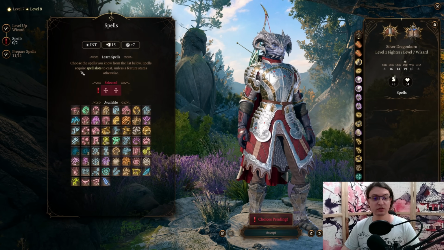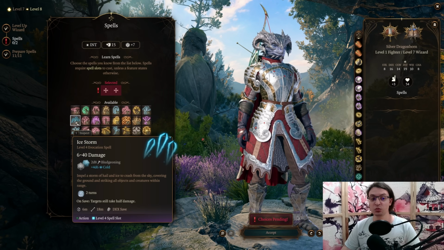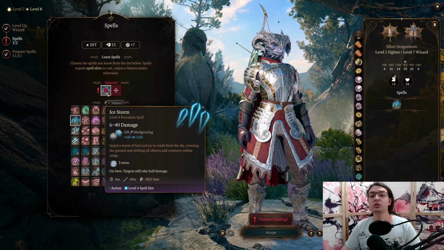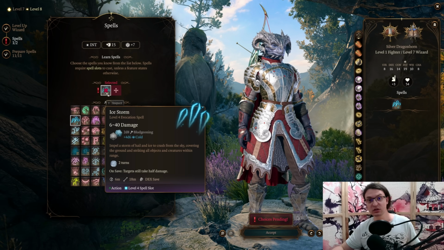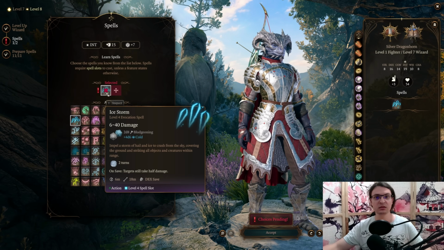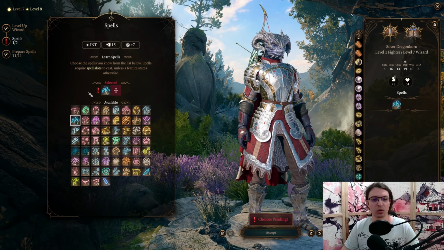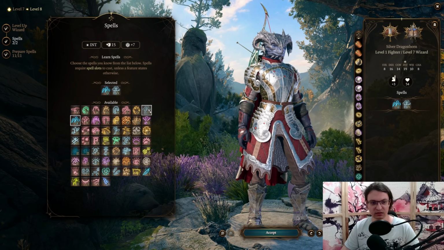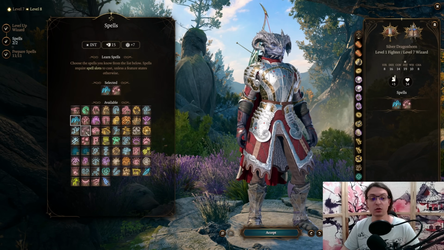At level 7 with the Wizard, we also get access to extremely strong spells. I personally really like Ice Storm. Ice Storm is going to give you a massive area of effect. It's going to deal bludgeoning damage and cold damage and create an area where enemies need to cross and can potentially slip. Another very strong spell at this point is going to be Greater Invisibility. But if you didn't find Counterspell, I would highly advise to go with Counterspell.